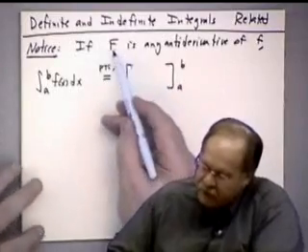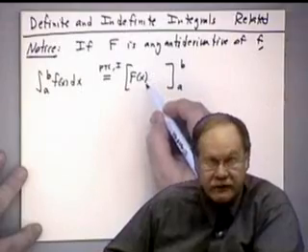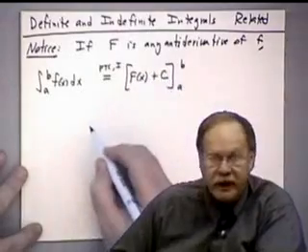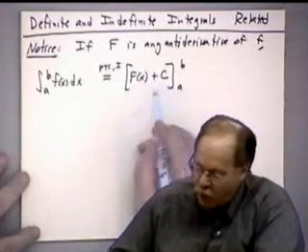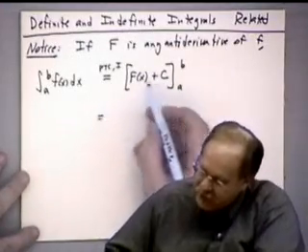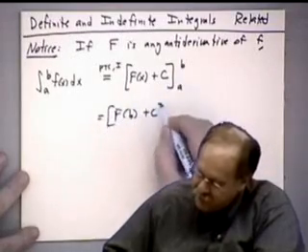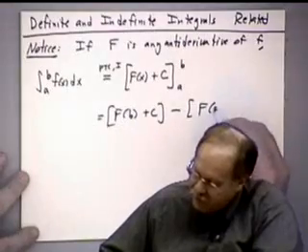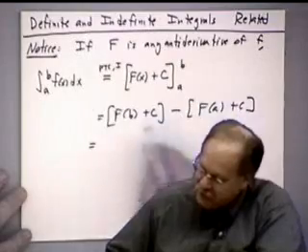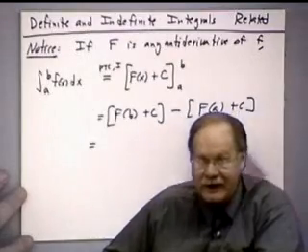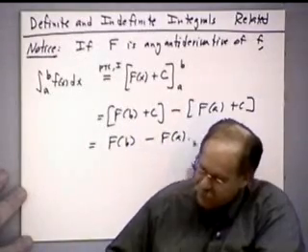Now in general, if f is any antiderivative and I want to write an arbitrary member of that infinite family, I would write f of x plus c, wouldn't I? Now, I'm going to show you that you never have to put the c here. Watch what happens. This is evaluated at b, so this is f of b plus c minus f of a plus c. And notice what happens. The c and the minus c, whatever c was, cancel out and add up to 0. So this is f of b minus f of a.